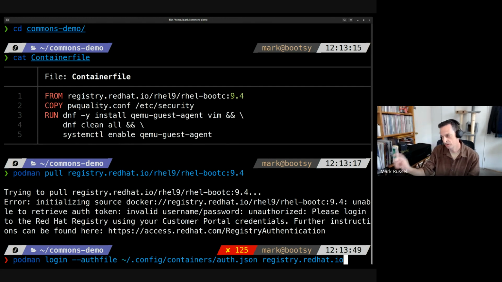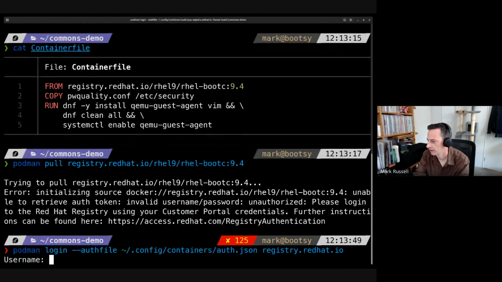You need to use that path. That's a path that Podman is going to look for when logging in. Next, let me grab the password for that.